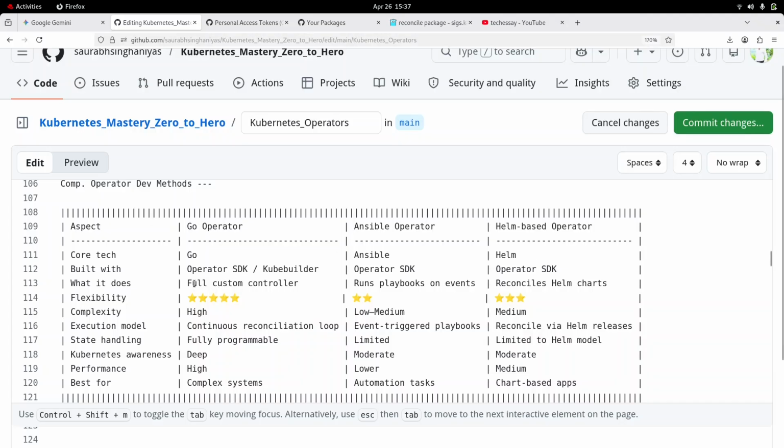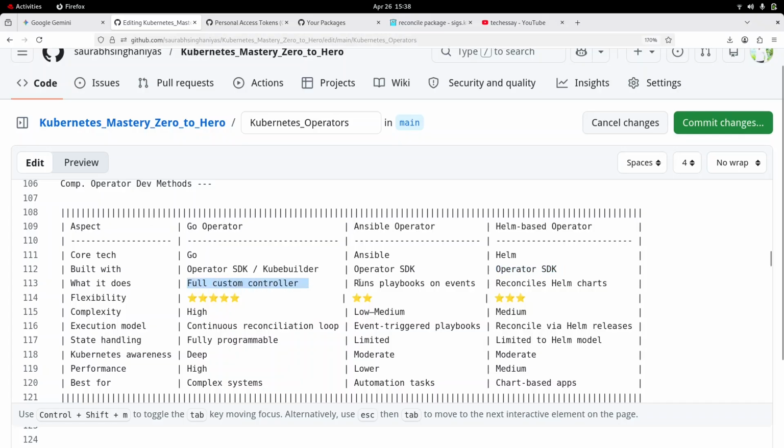Here we can build with the operator SDK or Kubebuilder. If we use an Ansible operator, we have the option of the operator SDK. If we have a Helm-based operator, we can also use the operator SDK. So the operator SDK is the common way to develop these. When we use a Go-based operator, we have a full custom controller.